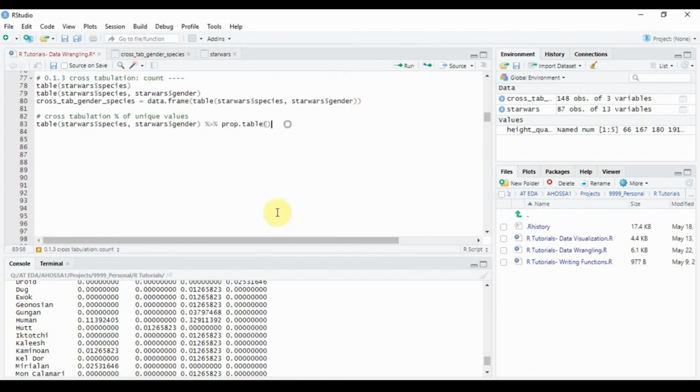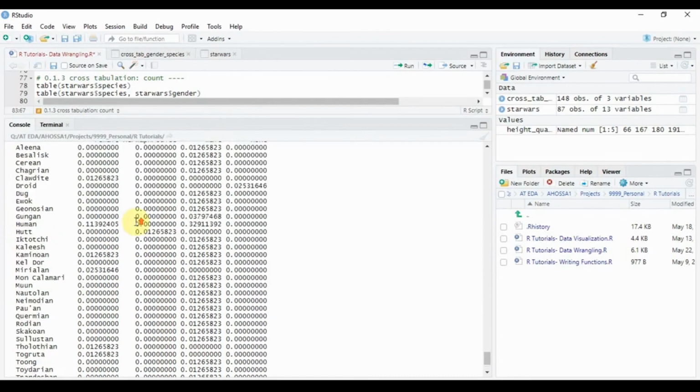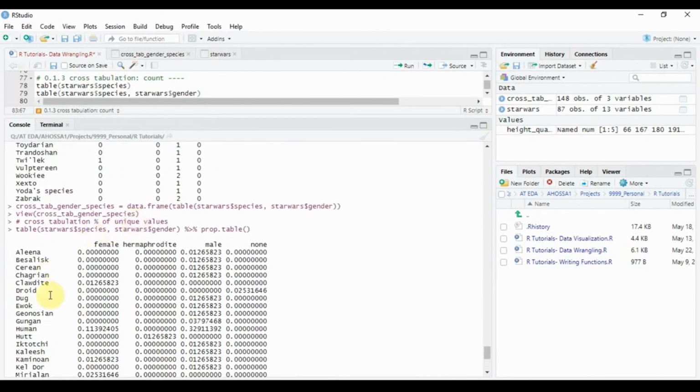And we can also look at, so that percentage may not actually make much sense because it's taking the number and the entire data set number and then calculating the percentage. So to change that, we can say, okay, let's calculate the percentage based on the rows, or let's calculate the percentage based on columns. Let's say we are interested to know what is the percentage of human female only within human.